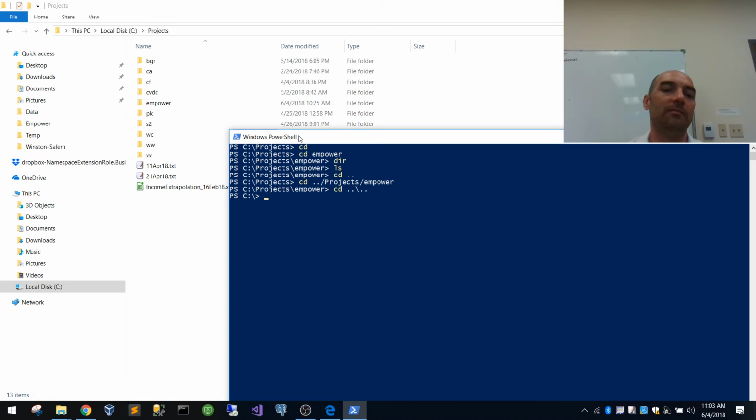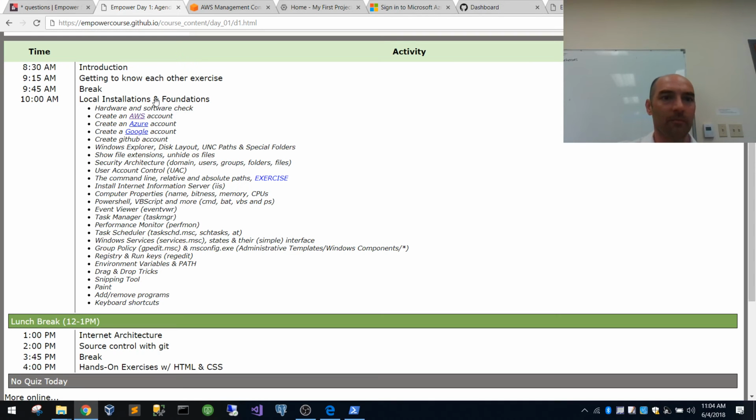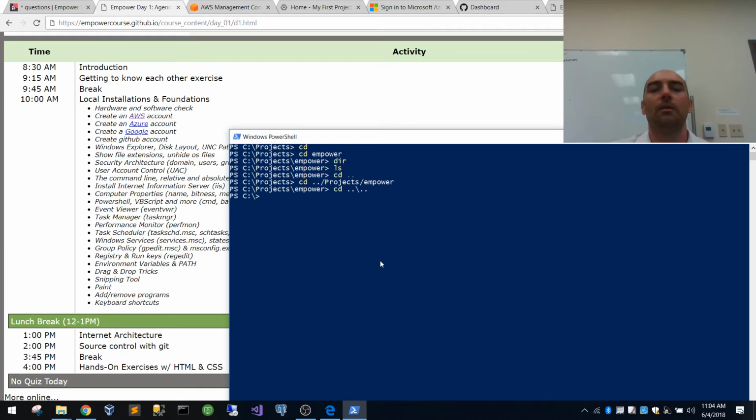Just dot dot backslash dot dot. Up, up. It's the same thing. Actually, because I'm using PowerShell, the forward slash works. PowerShell is friendly to Linux type commands, and I apologize for that. Windows is actually the backslash, Linux is the forward slash. On the internet, forward slash. All these up here. Oh no, what's this?